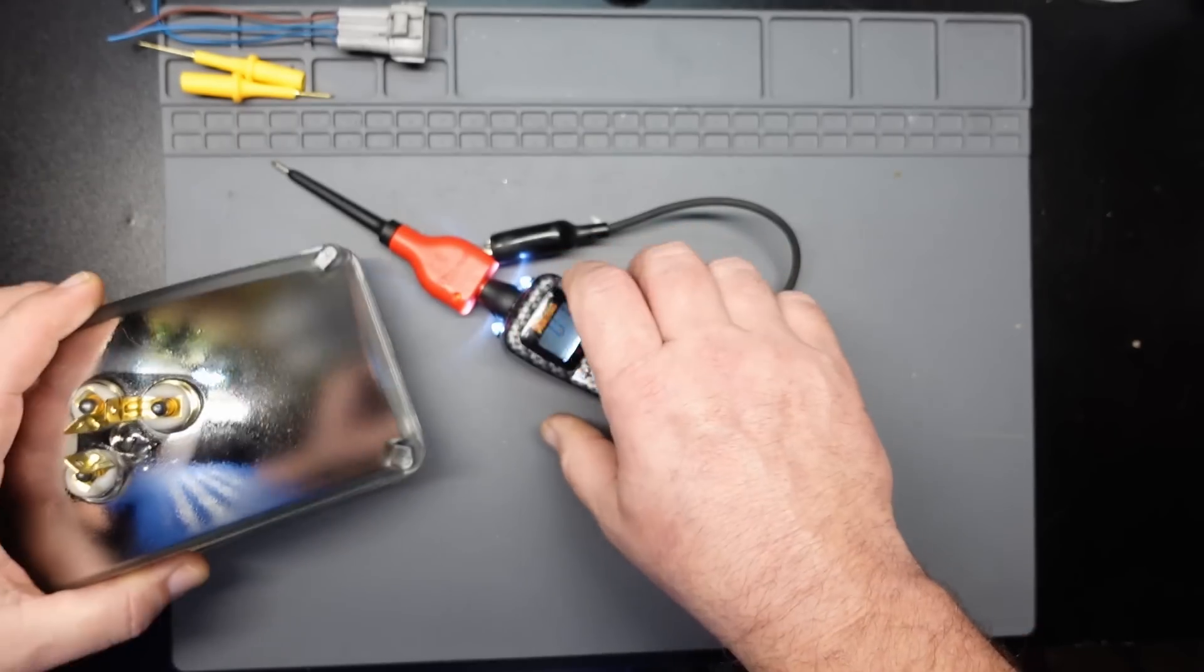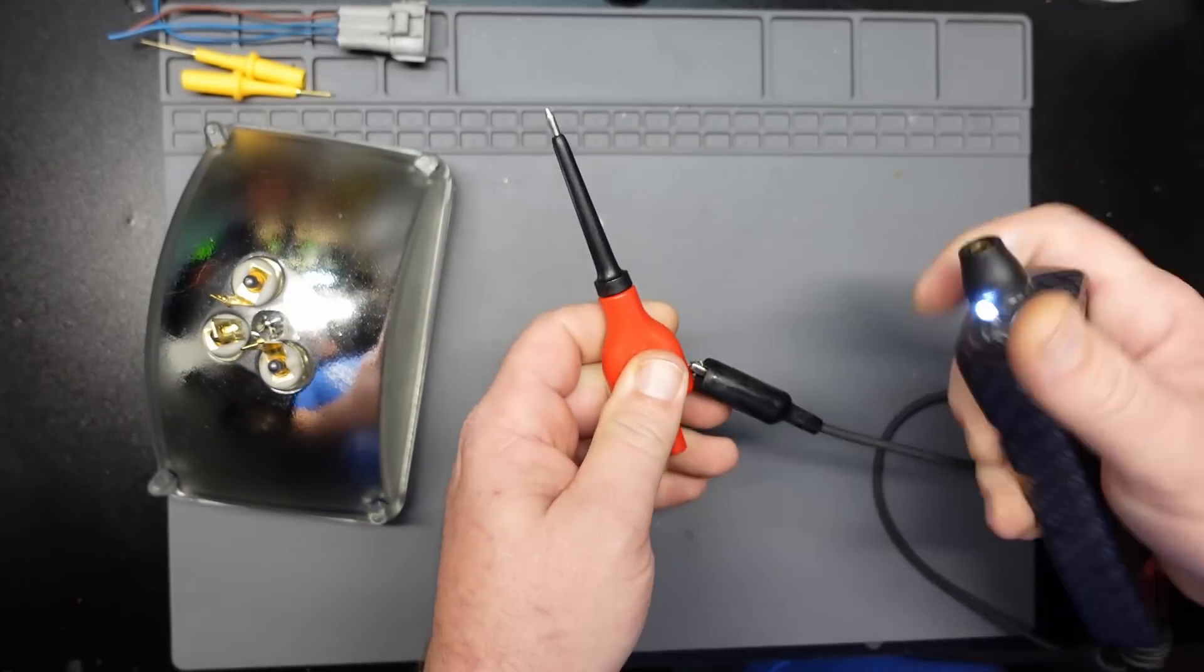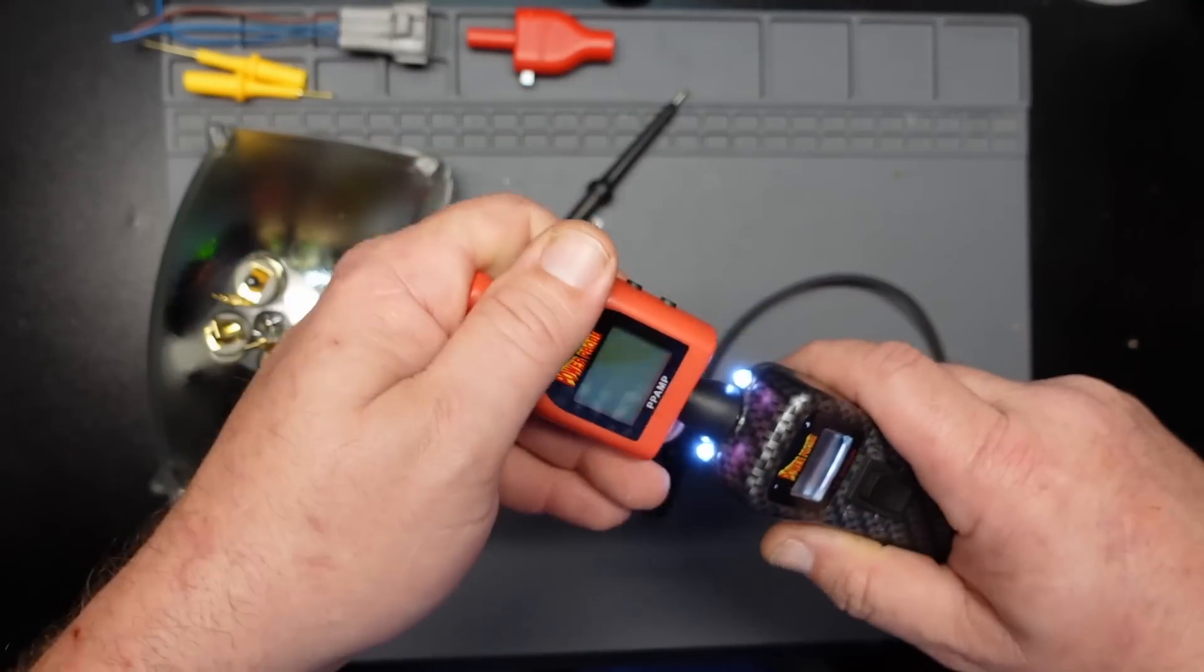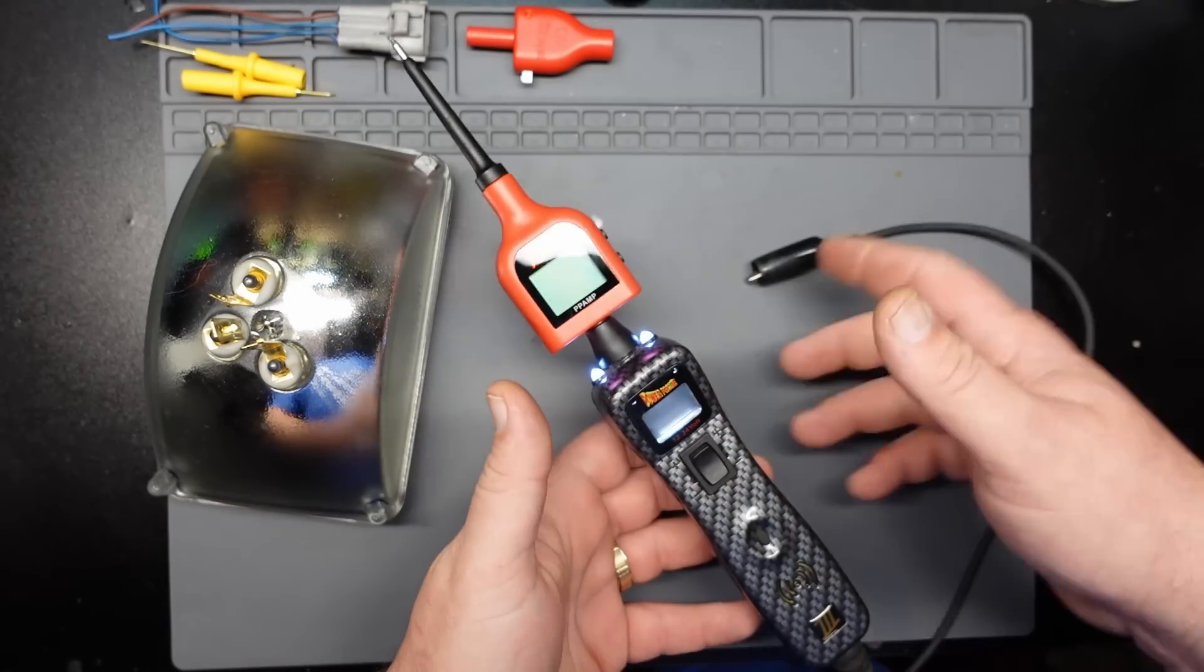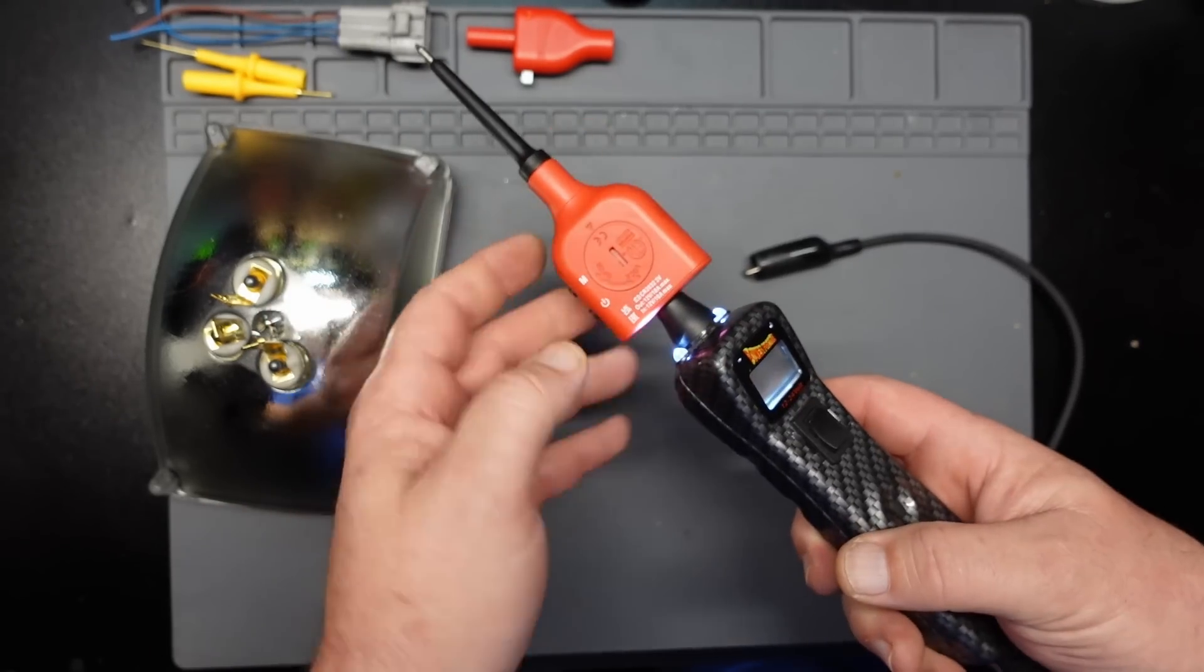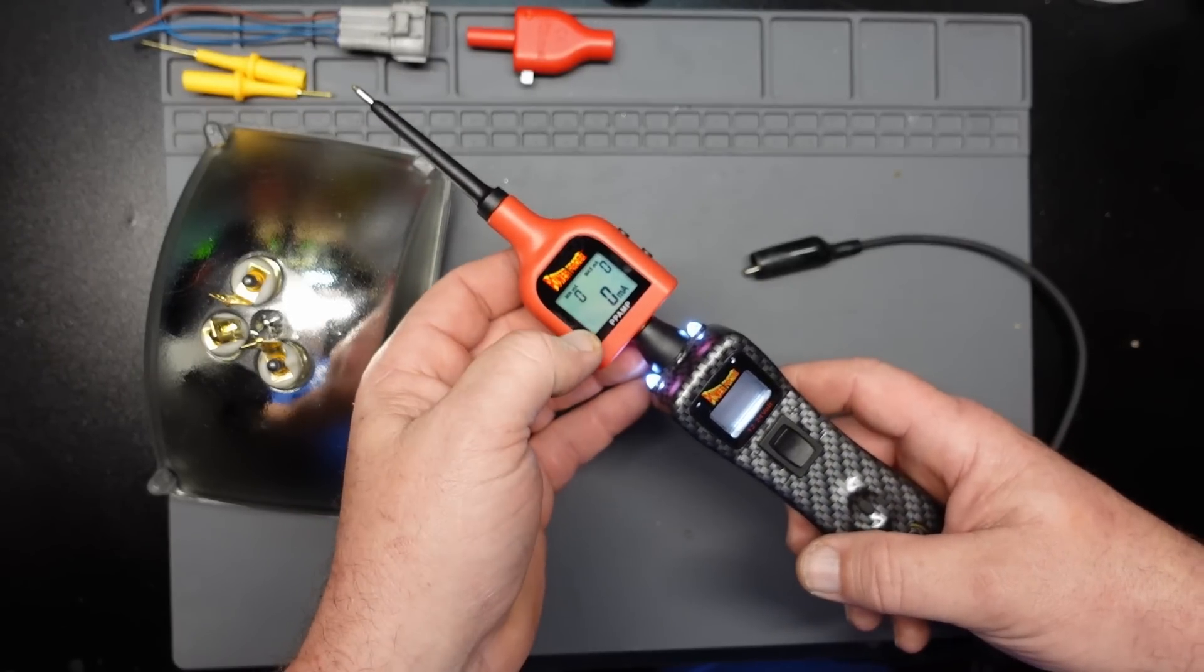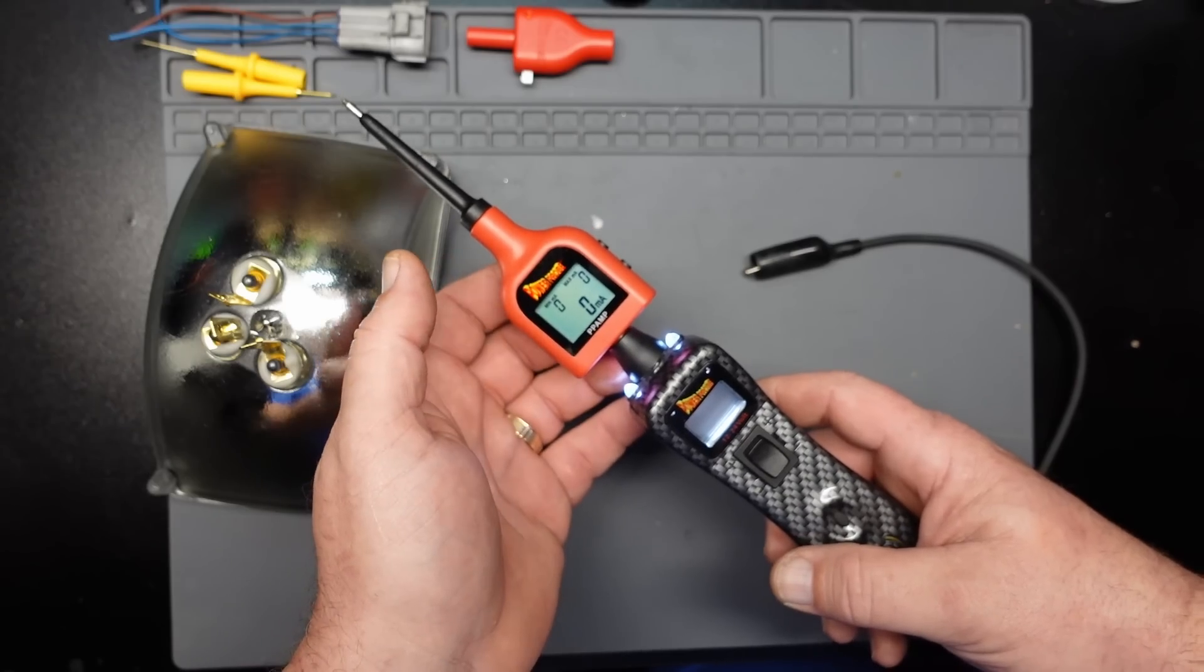Now, getting into what is probably my next favorite accessory for this tool would be the amp probe. How awesome is that? So, situation, you've got something that's blowing a fuse, and you want to see how many amps the circuit's actually pulling. This will let you know that. This thing does take a little button cell battery that you've got to put in the back. Basically, hit the lower button, and then that gives you a little readout. Min amps, max amps, and then just whatever it's reading at the time.